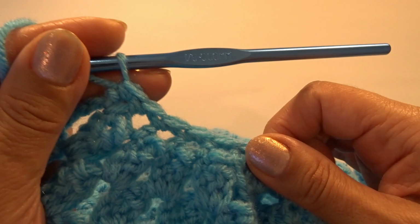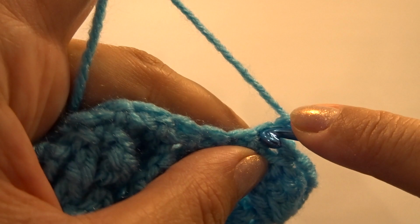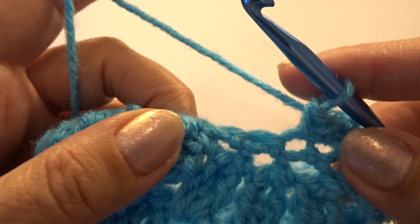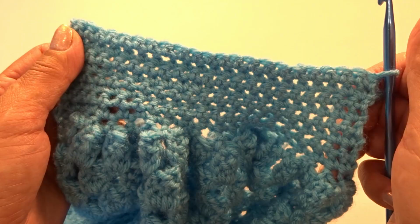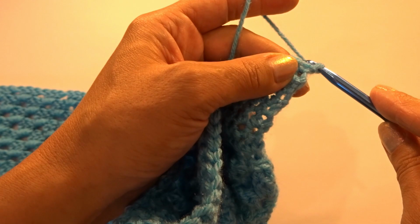So let's chain one. And for rows three all the way to row eight, all you're gonna do is work one single crochet. So just continue putting your one single crochet into each stitch and I'll meet you at the end of row eight. Here we worked our eight rows of single crochets and our top edge is finished. So let's go ahead and fasten off.